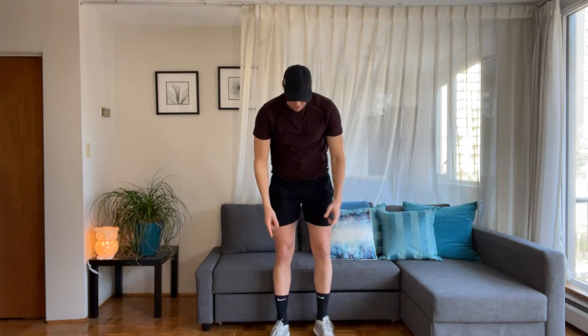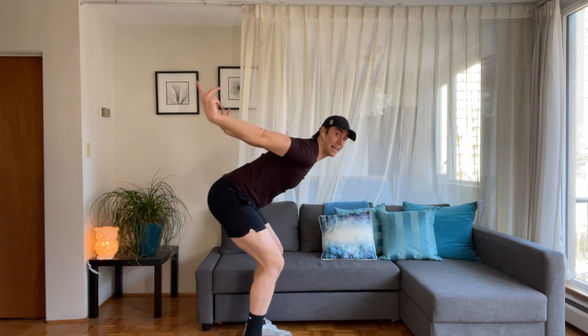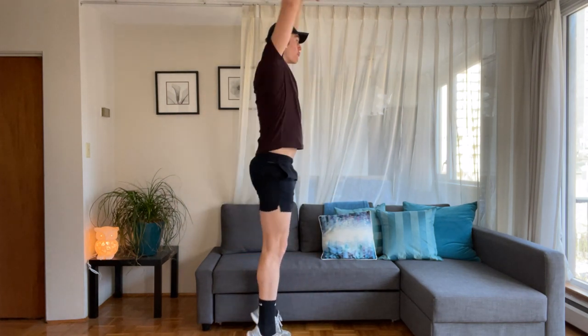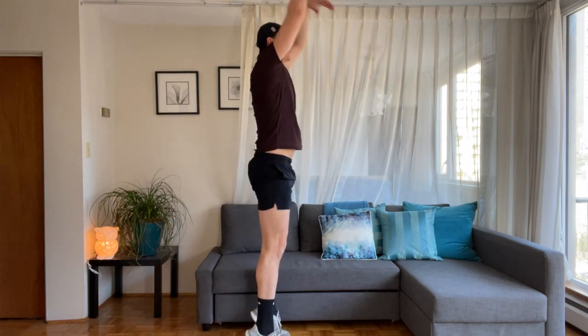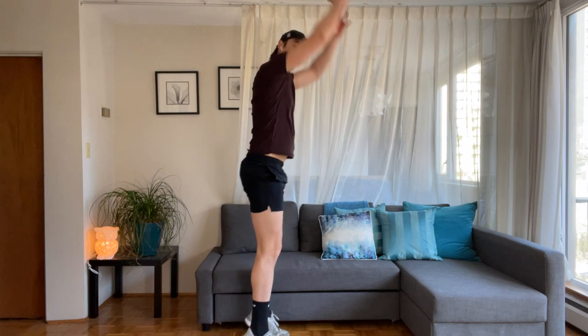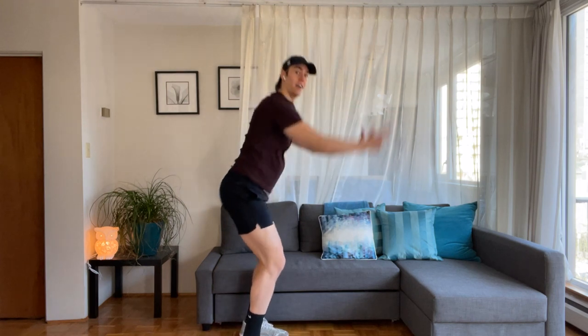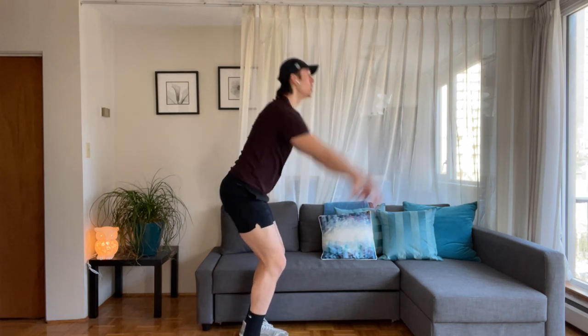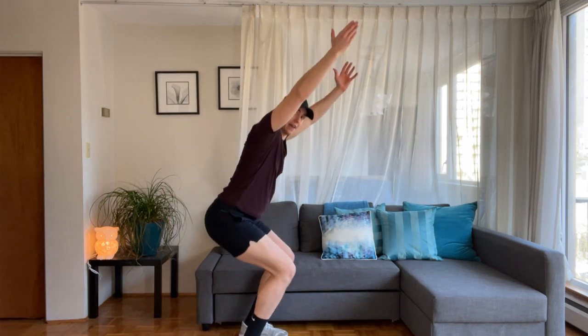Hold — reach the arms again, down and up, low and high. Stand tall. Bring your feet parallel, hip distance, soften the knees, fan the arms back. Lift your heels as you take the arms high — exhale, hinge from the hips. It's a lift and hinge — rise the arms, lift your heels, releve, flat back hinge. This move creates some lengthening in the spine and lower body. Eight, seven, six, five, four, three, two, one.